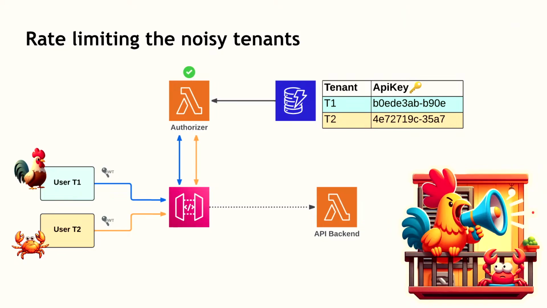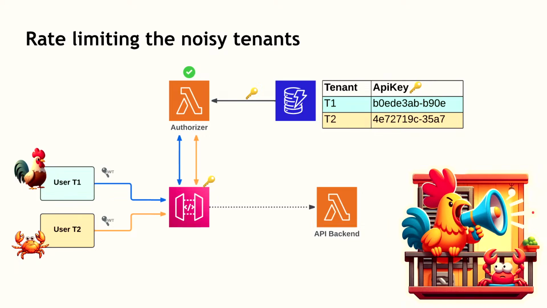So my authorizer now, at the end, needs to do one extra step, fetching the key for this particular tenant, and then returning it back to the API Gateway. From now on, API Gateway will be handling those limits we set for us. We don't need to do any more configuration. So if it needs to do throttling or reject a request because of rate limiting, it will do that automatically for us.